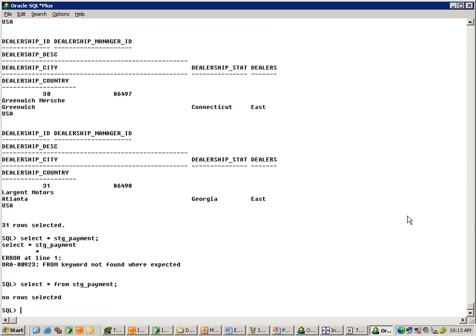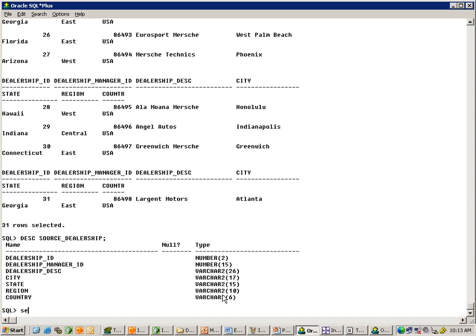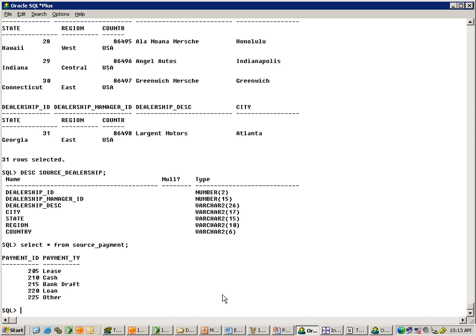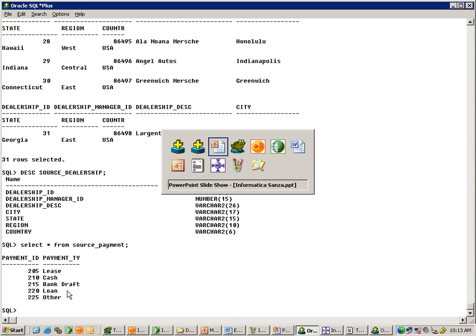No records. This is in STG. Let me check the data in select star from source underscore payment. So there are how many records? 5 records. When you execute this workflow, it has to load 5 records into my target table.